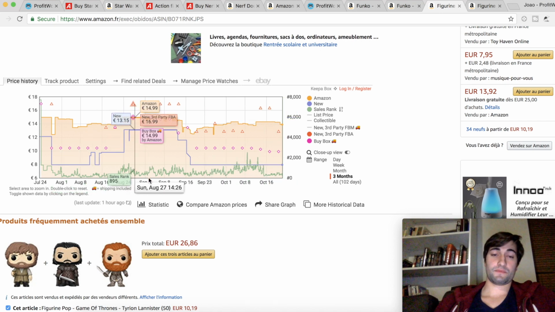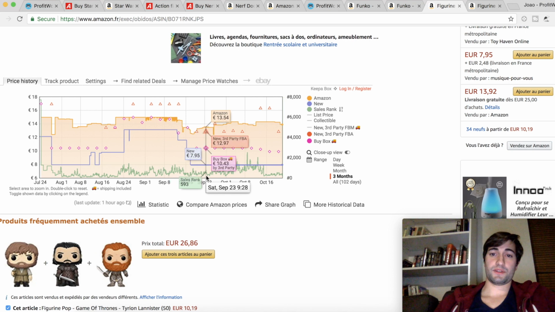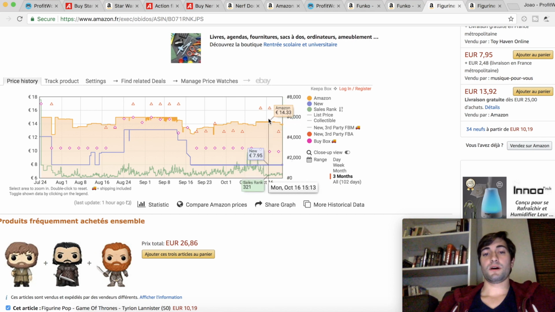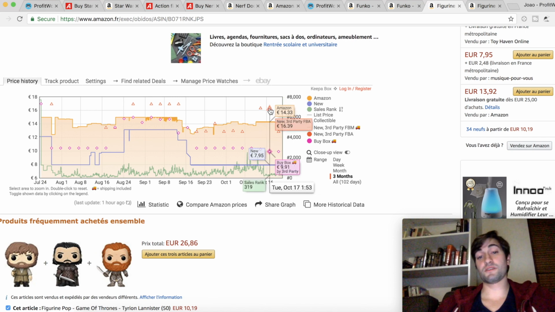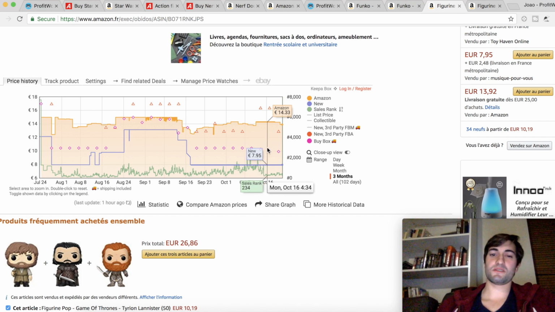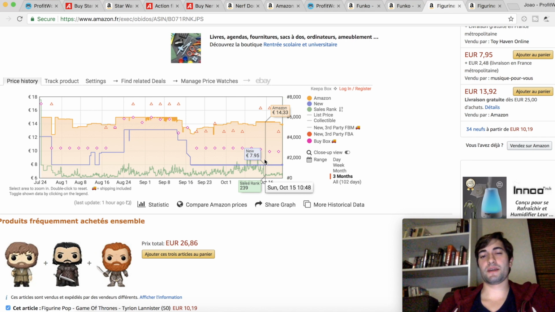Actually the sales rank itself is pretty amazing. You got a lot of sales, and here it says you can buy it for about €8 and you can sell it for at least what Amazon is selling it for, €14, and you've got people selling it for €16. Knowing that we're approaching Christmas, I think that would be a good buy. That would be something safe to buy.